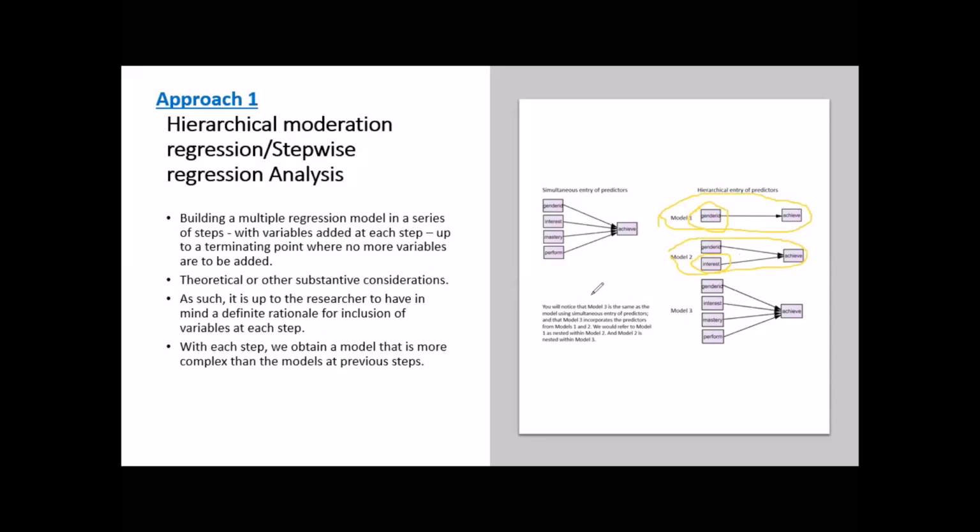As we add each variable to the equation, the model becomes more complex. Here you can see the first model was very simple, with only one variable. In the second model, we included the moderator in the equation, and the model became relatively more complex. And then in the third equation, we added some more variables to this analysis.